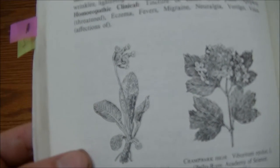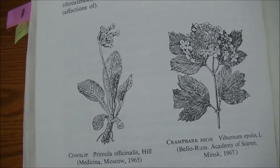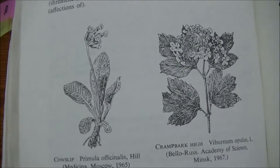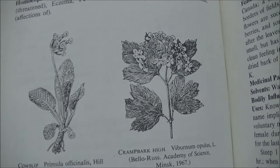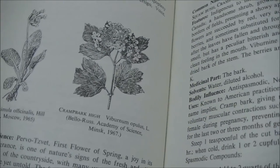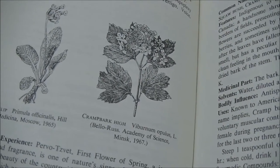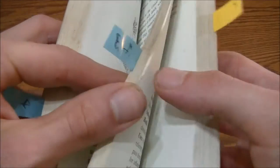These are a lot better than the ones in the Peterson Field Guide though, so I really can't complain much. This book and these drawings have actually helped me to identify a couple plants that are in the Peterson Field Guide where the picture just wasn't good enough. The description was good, but there were some other plants around that looked similar to the plants I was trying to identify, that made it really difficult.